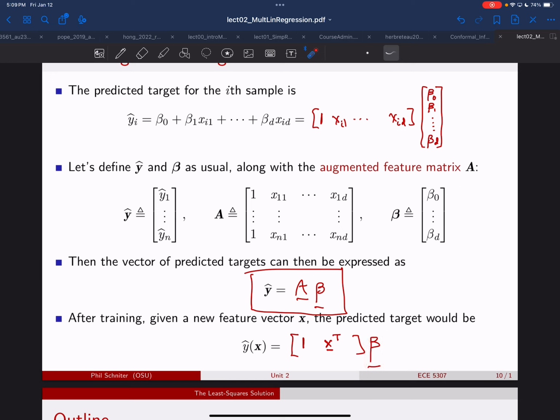Okay, so this is what we do when we train our model, when we learn the coefficients. Once we've learned them, we want to implement that model. In the wild, we would use this on a new piece of data x. We'd get a new prediction. And we would have no idea how well it's working because we don't know what the real y is, but this would be our guess.